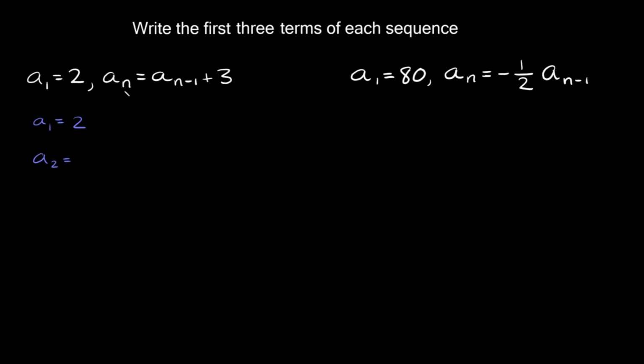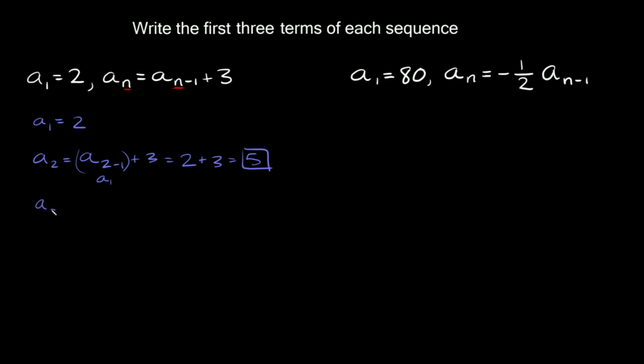So depending on what term you want to look for, and we're looking for the second one, that's where we're going to plug in for our n's right here, okay? So we're going to say a of 2 is equal to a of 2 minus 1 plus 3. Now this right here, 2 minus 1, that's just equal to 1. So really this is a of 1, right? And we know a of 1 is equal to 2. So then this is going to be equal to 2 plus 3, and that's equal to 5. Okay, so a of 2 is equal to 5.